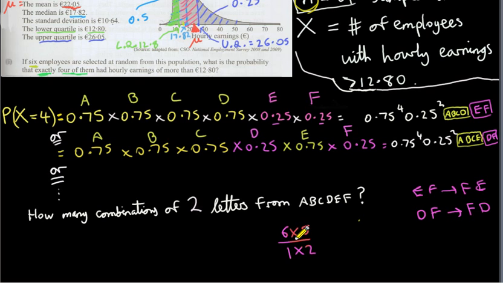So if we just multiply 6 by 5, we will have 30 permutations. So this thing here is 6P2. 30 permutations of 2 letters from 6 letters. But that's too many. We have to divide out by the number of ways that can happen, which is 2 ways. 2 factorial is just 2. So it's pretty clear here when we're selecting 2 letters how this formula works.